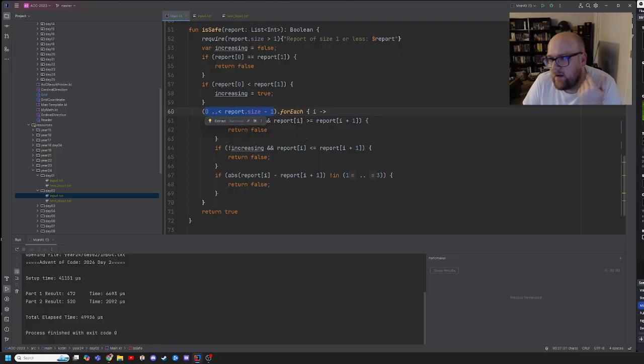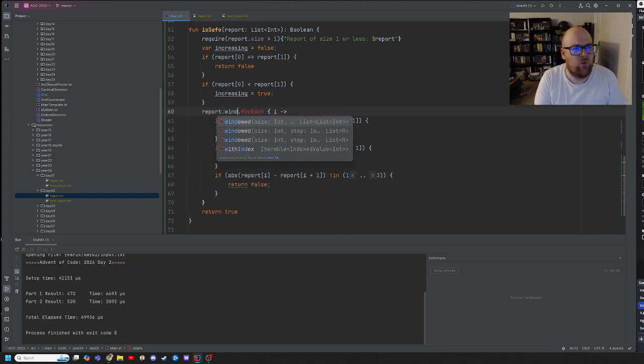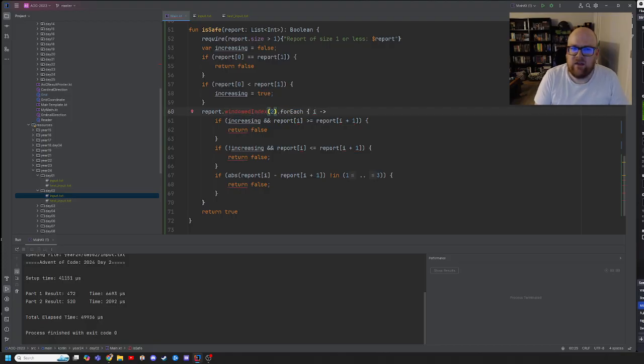And there's another function I could use here called window, and it would be something like report dot windowed, and then it's size 2. But the issue is that I need the index. And can I get the index?